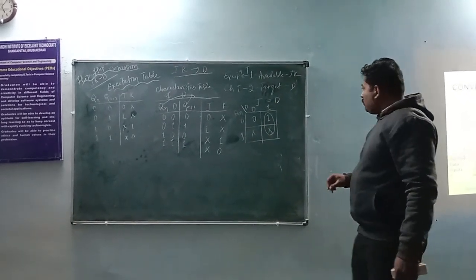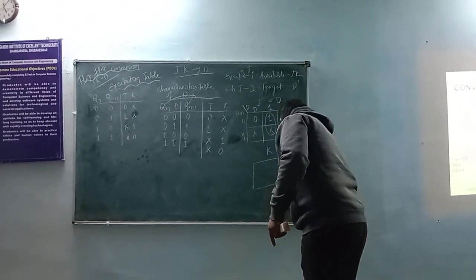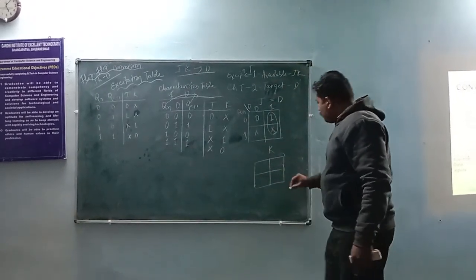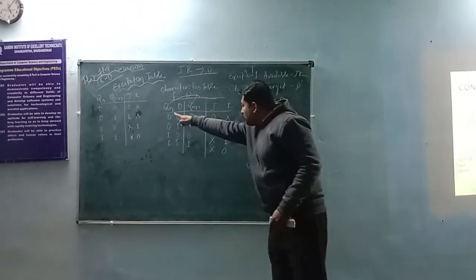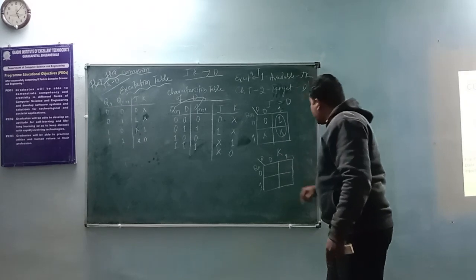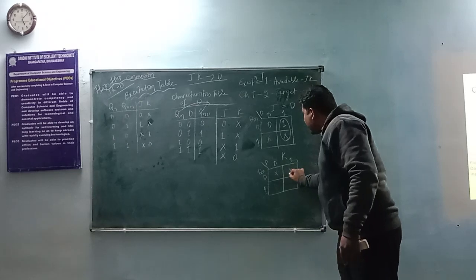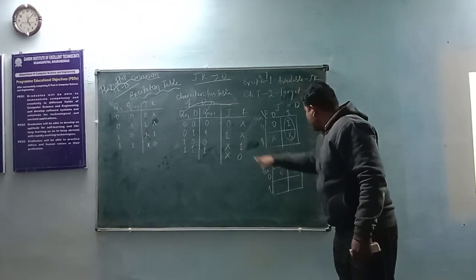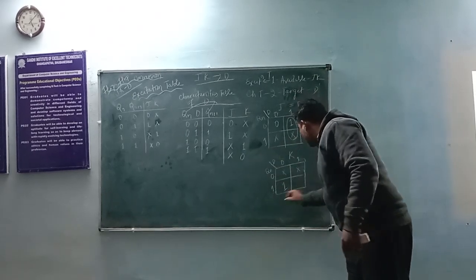And with the same approach we can find the equation for K. Again, taking two variables Qn and D as inputs, we are trying to find out what K should be. This one is don't care, this one is don't care, and again these two terms are don't care: for 0 0 it is don't care, for 0 1 again don't care, for 1 0 it is 1, and for 1 1 it is 0.